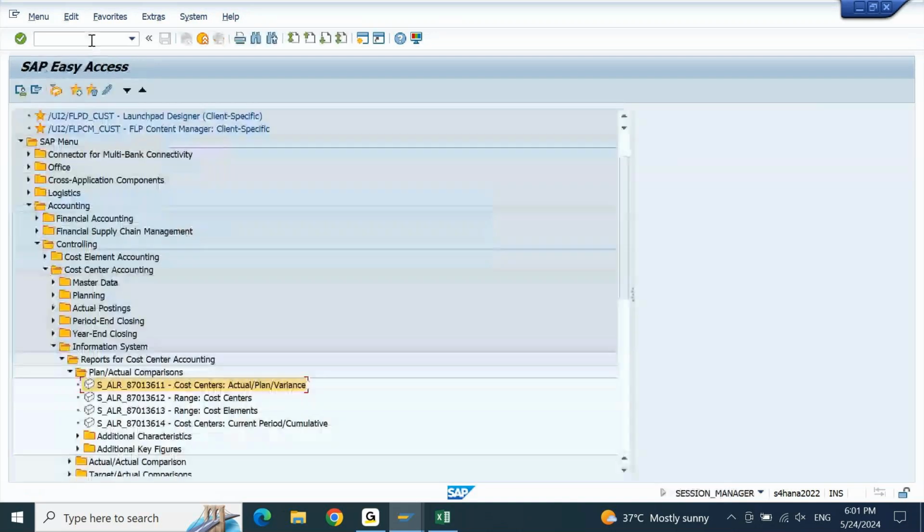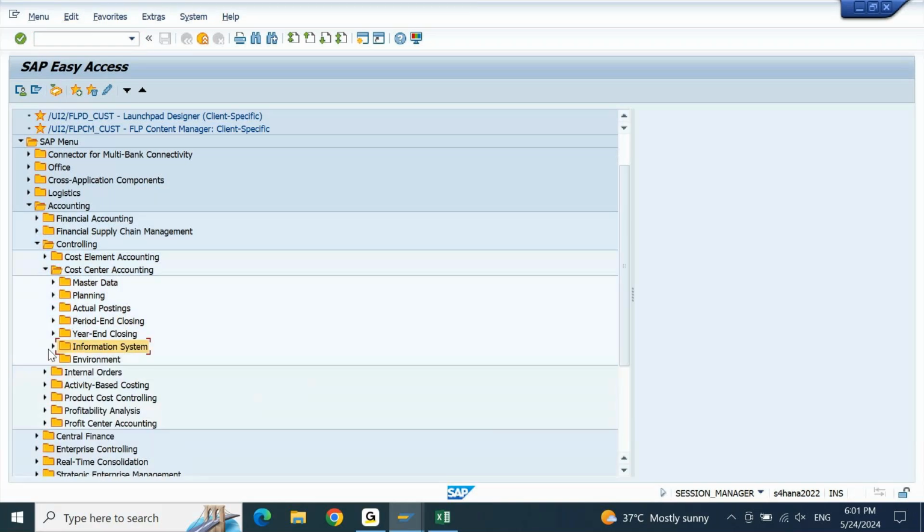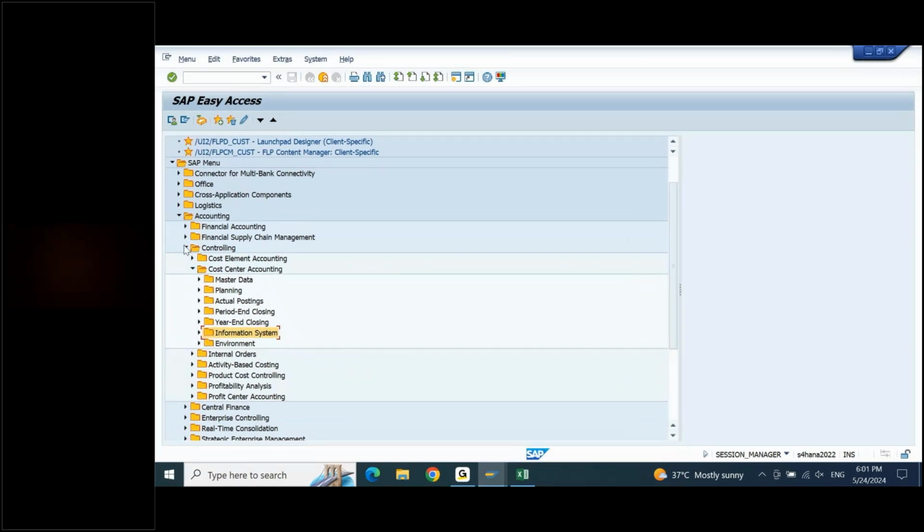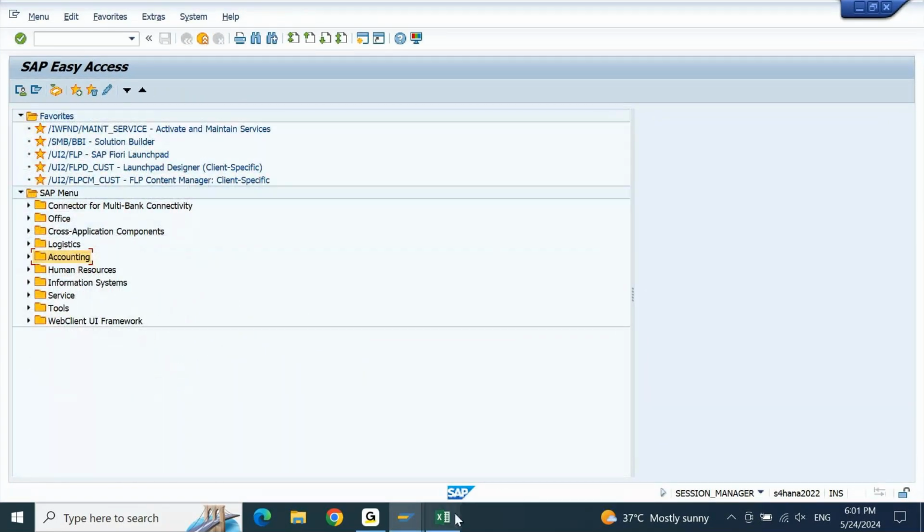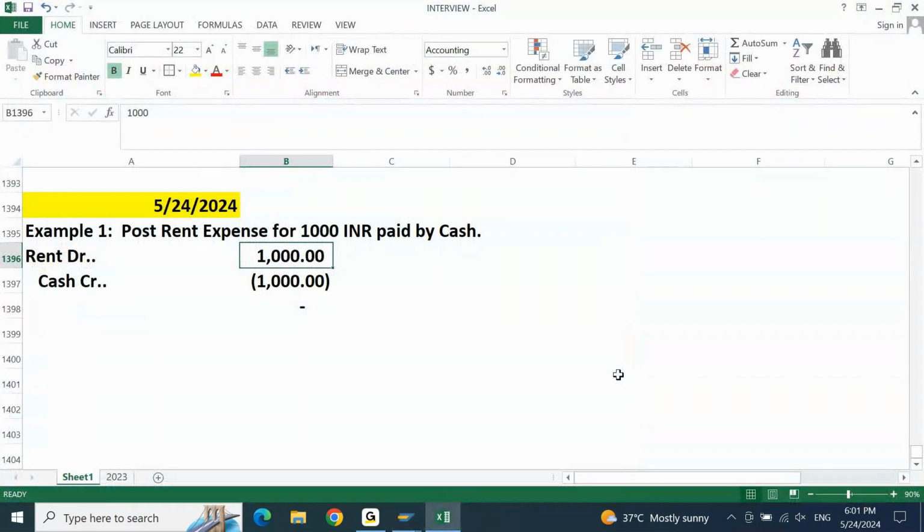This is the first point. Another point which we need to understand is whenever you post any expenses, you need to know where these expenses are spent. In your organization, in your company, there are departments like finance department, HR department, admin department, purchasing department, sales department, marketing department, logistics department, transportation department, research and development department. We are all aware that these are nothing but departments.